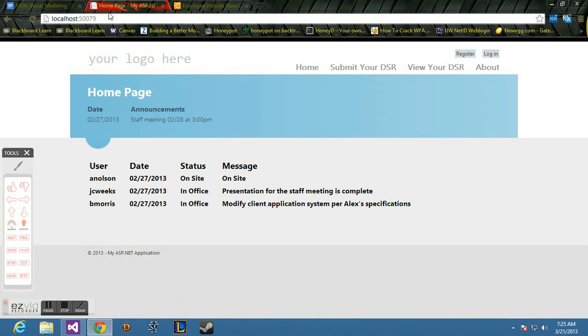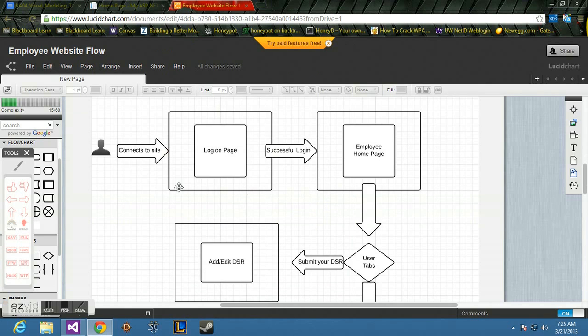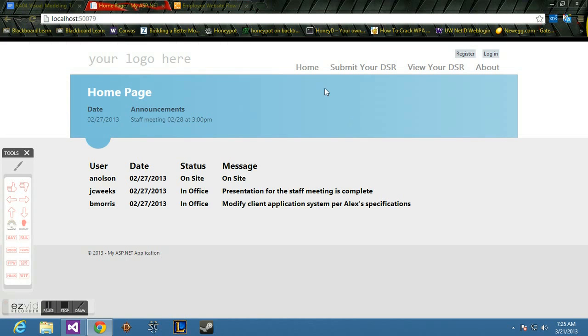We made this page extremely simple, and I want to keep it very simple. If you look at a flow diagram, you have the employee user. He's going to connect to the site. He's going to hit the logon page. Successful login takes him to the home page, which is this here. What I wanted for the home page is for it to have the most pertinent information.